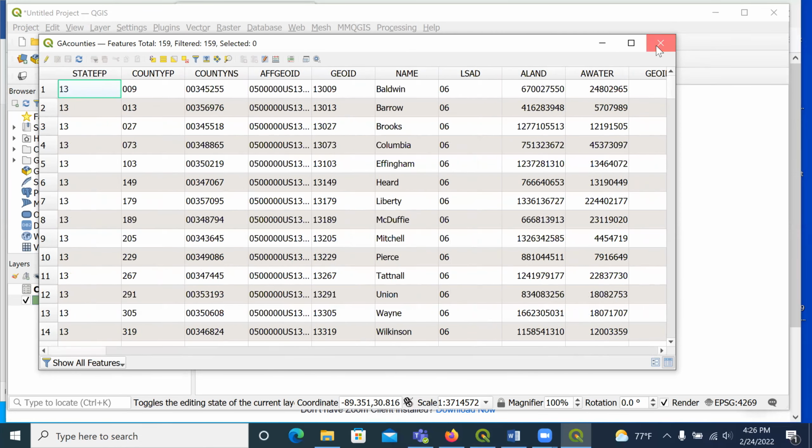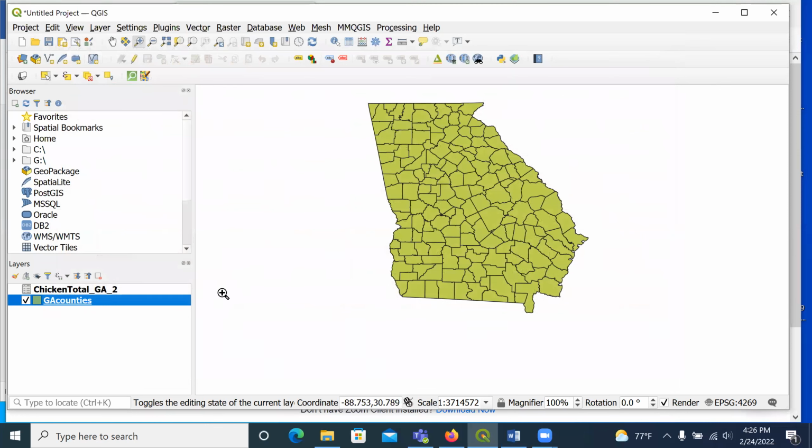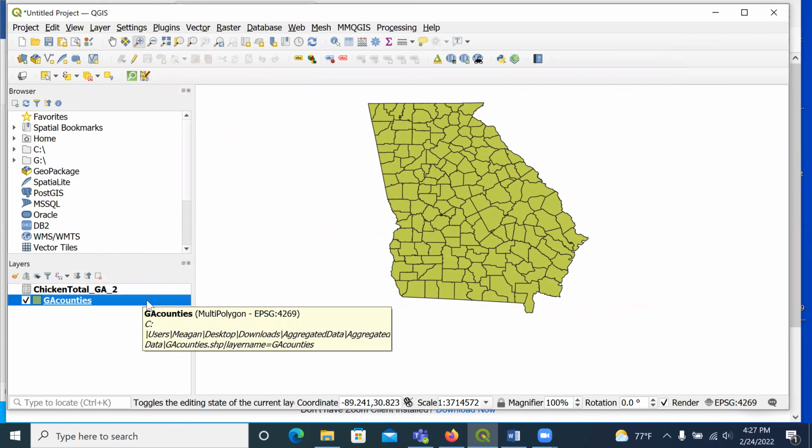Okay, so this is not permanently joined together. If my computer was to crash, I'd have to rejoin them together. Or if I wanted to use this joined data in another map later, I'd have to join it again.